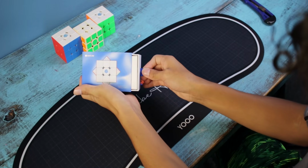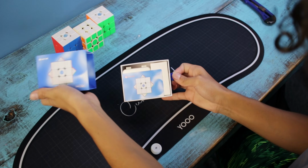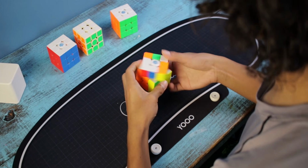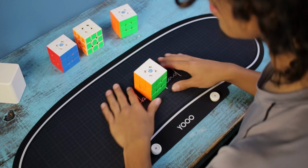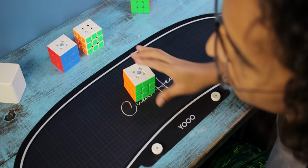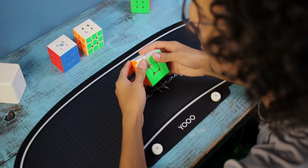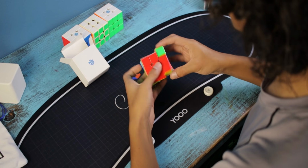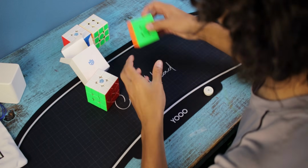And it doesn't help that out of the box, it's trash. Awesome. Okay. Yeah, I can already say this does not feel good. If anyone says this cube feels good out of the box, it does not. They're lying. This feels like junk out of the box. Definitely, it needs setup. And in its current state, it's just not usable.